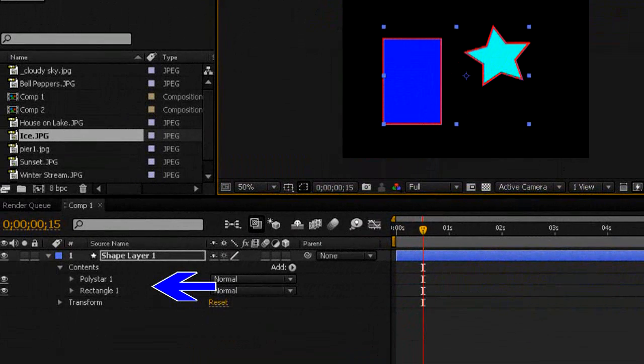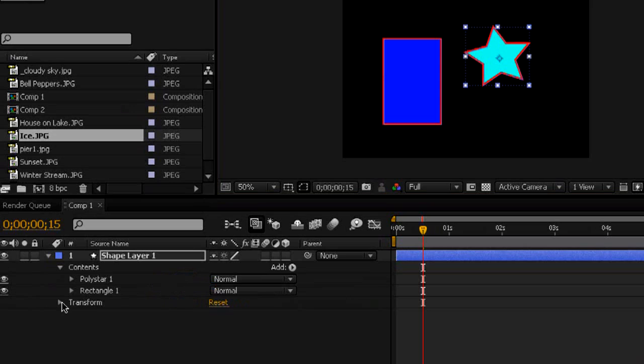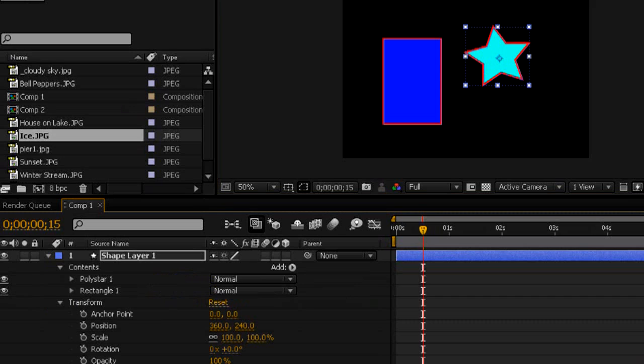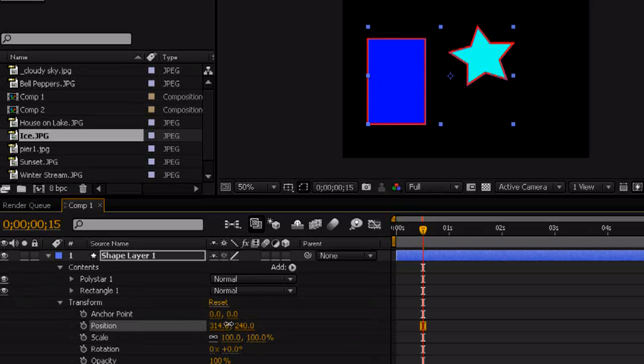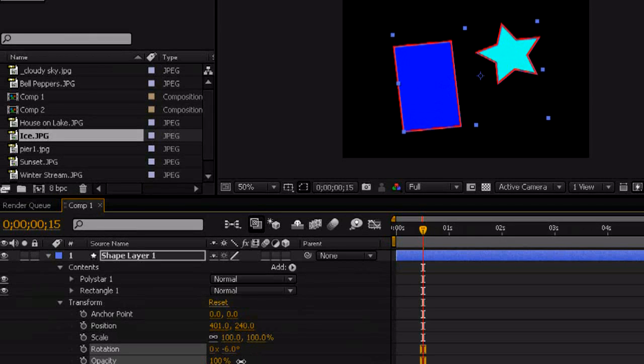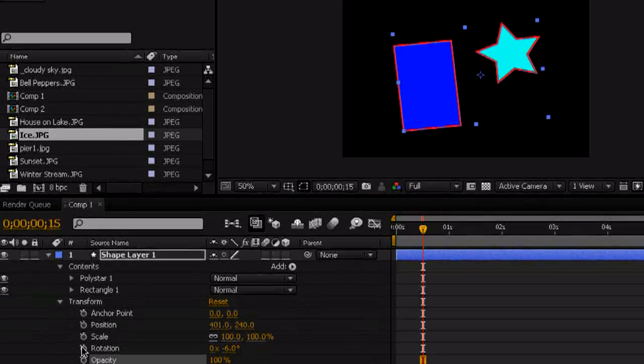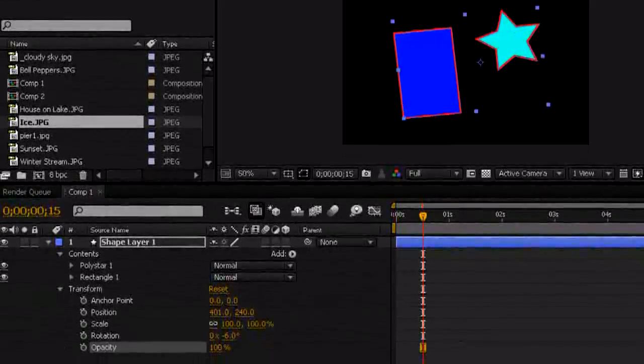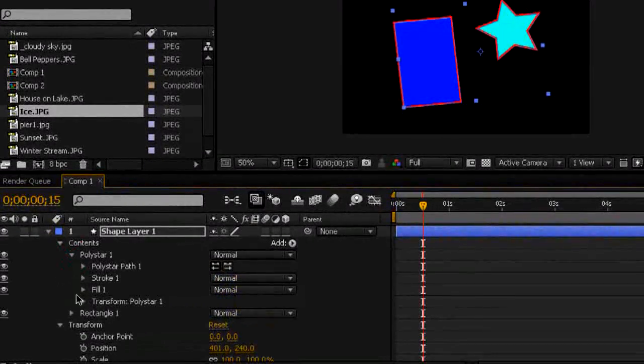The interesting thing about all these shapes, quite simply, is the shapes are, of course, placed on this shape layer down below. But you can have multiple shapes on the same layer. So for example, if I have a rectangle and I were to say choose a star, change the color of that real fast just so you can see the difference. And you look down below here on the timeline, I have both the rectangle and the polystar. Now looking at the timeline, you can see that, of course, I have the polystar and rectangle, but I also have the transform command, just like I do on every other layer.